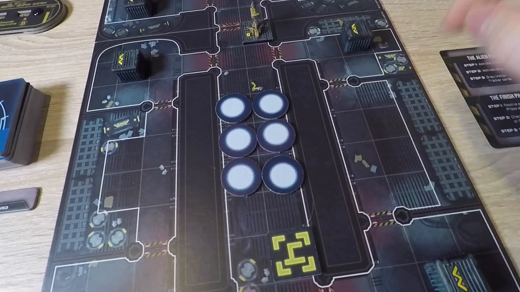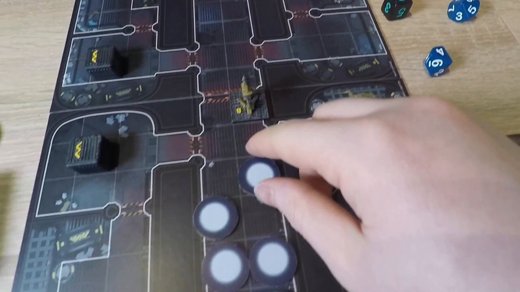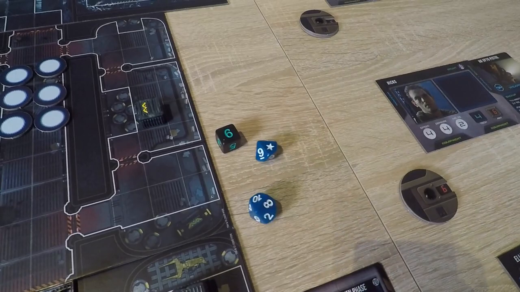Blips on this one. Sentry Gun B sees it and fires. 2 dice, 7 or less on either. 4 destroys it. Next one moves. Takes another shot. 7 or less on either. That's a 6. Destroys. Moves. Reduce the ammo. 7 or less. Yep, kills it with a star. Next one.